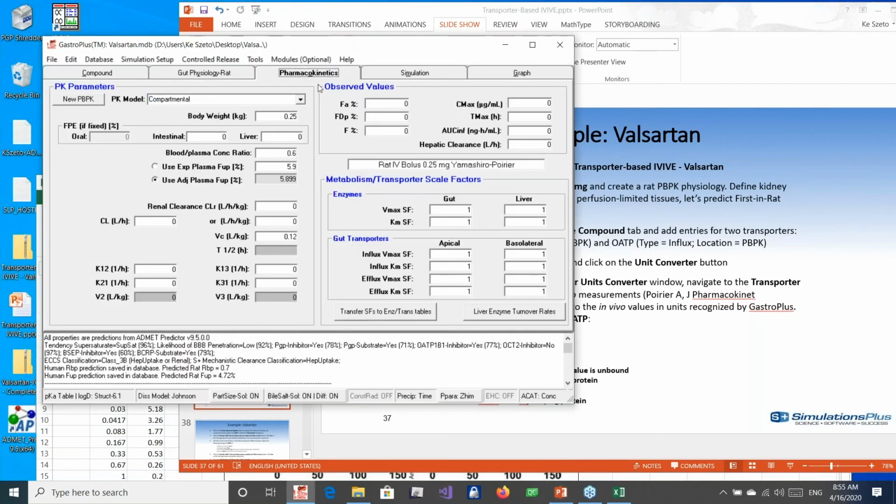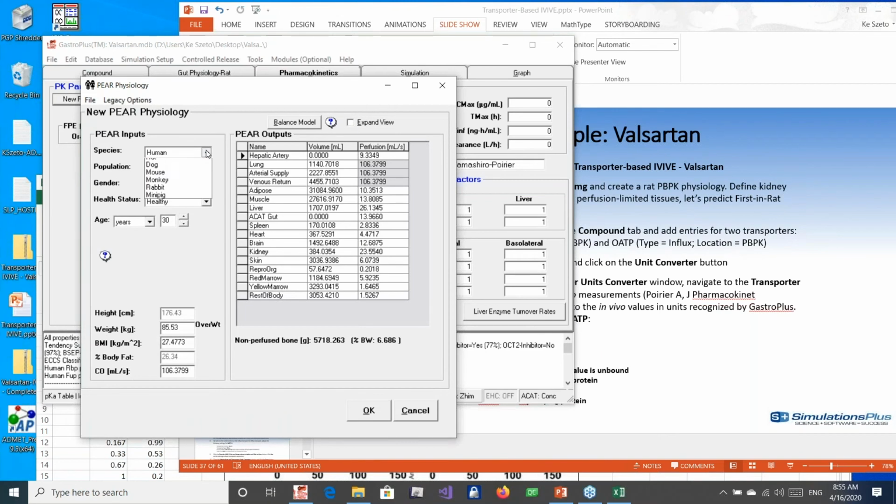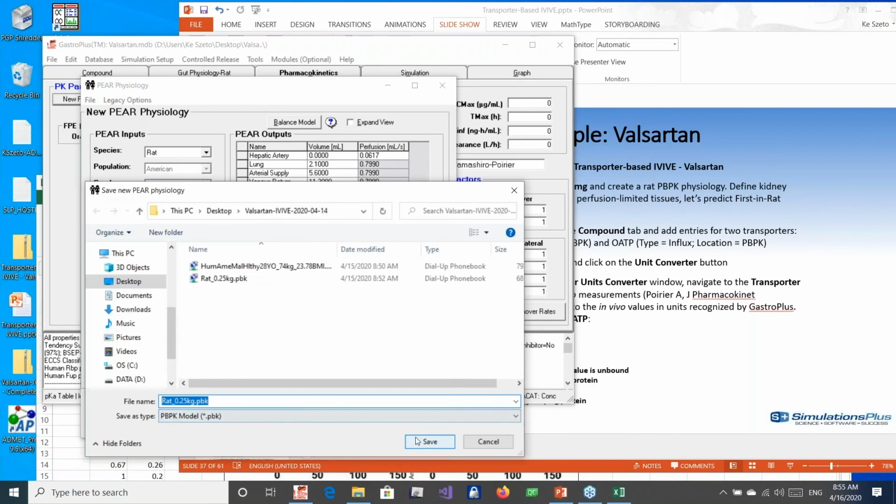So go back to GastroPlus. I'm going to create a new PBPK model. Viera talked about this on Tuesday, so you should have seen this over and over again. We're just going to create the rat physiology under the default weight and click Save.